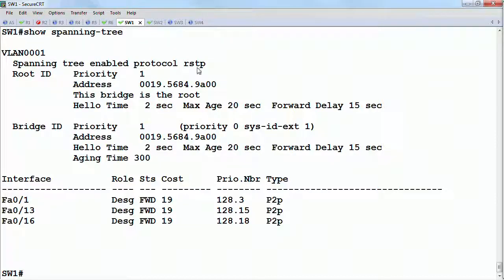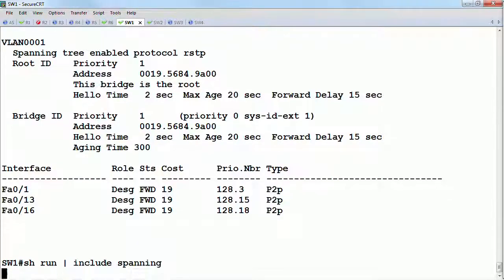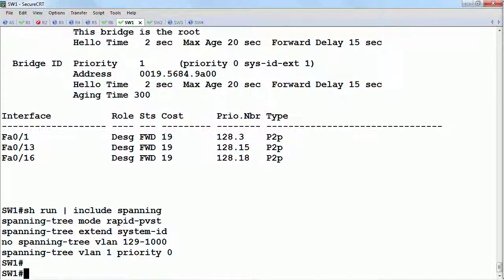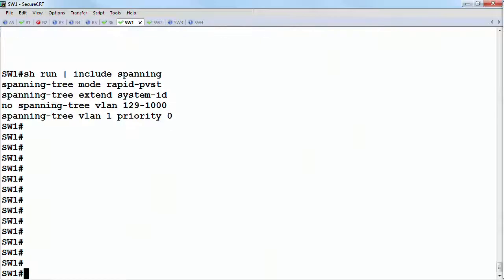This was configured when we look at the show run include spanning tree. Just a single command, the spanning tree mode is rapid per VLAN spanning tree. This means for each of these 6 VLANs that I now created, 10 through 60, there's going to be a separate instance of spanning tree.